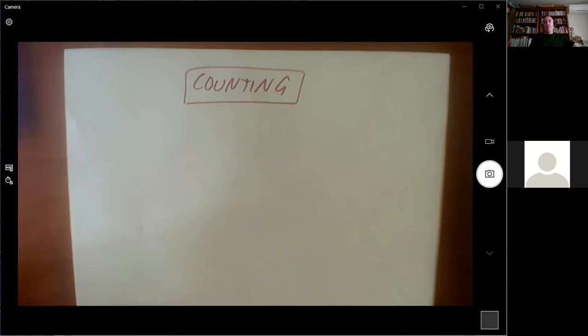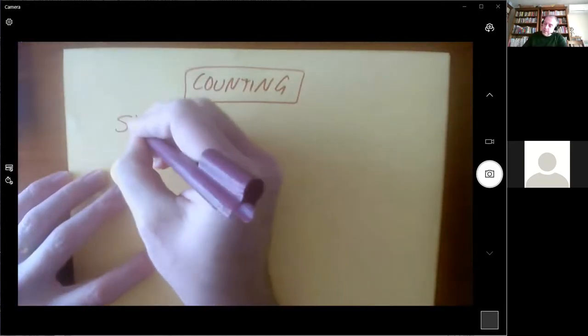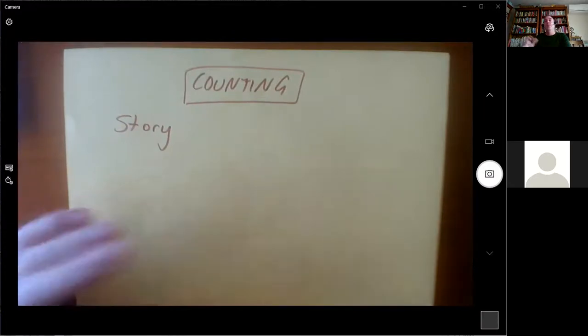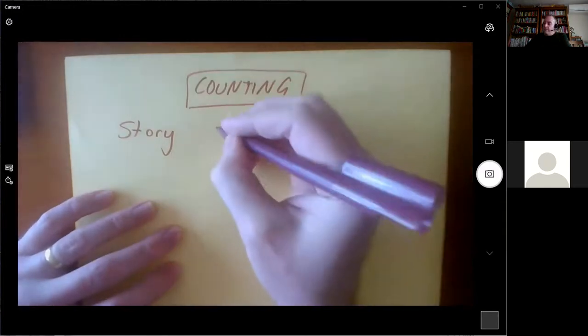Okay, so what happens when you're counting stuff is that there is either a collection of objects or a collection of events or situations that are embedded in a story. And what the story has is information about objects or people or events.